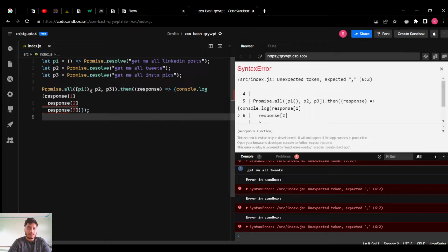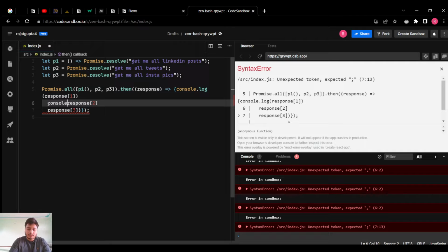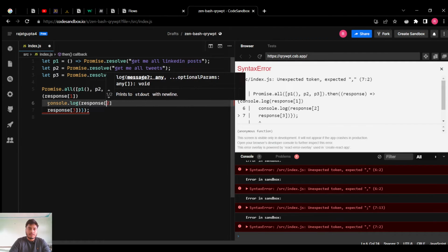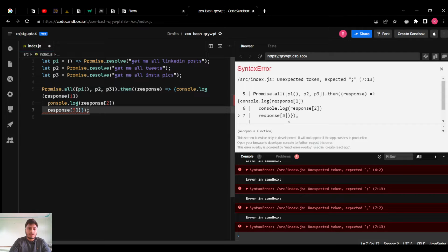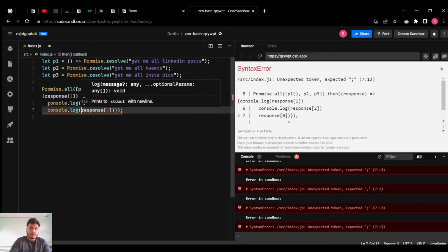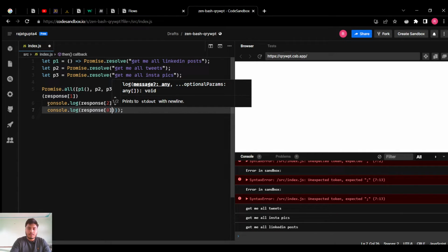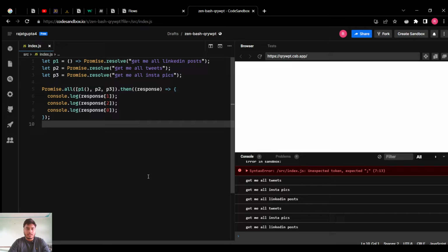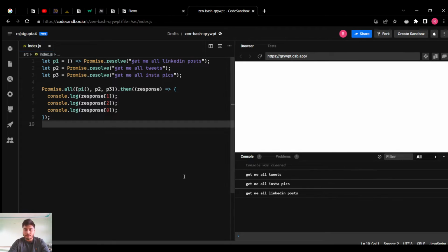There is no 3, here let's write 0, because array indexes start from 0. So I'll just console.log this response also, and here you can see I got all three responses in the console. First p2, then p3, then p0.